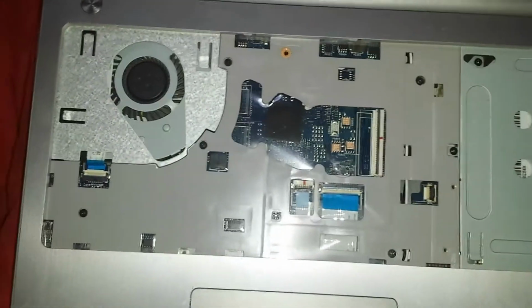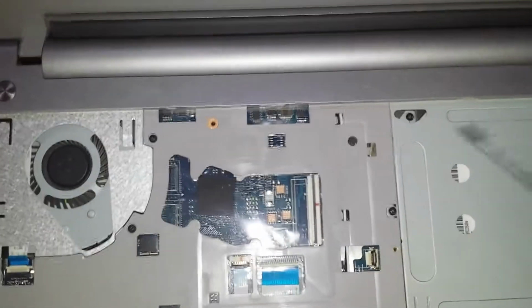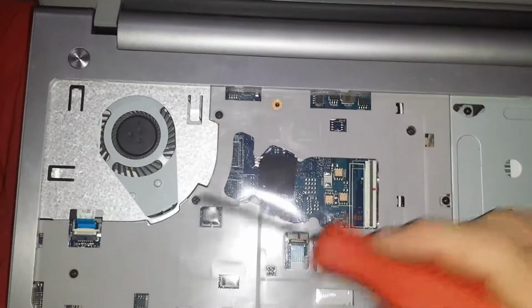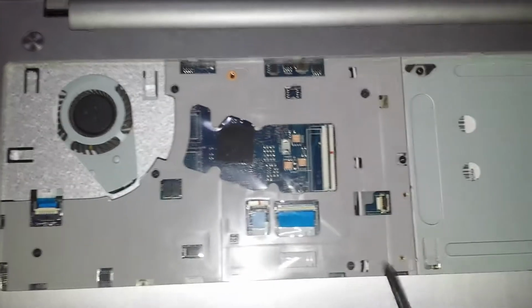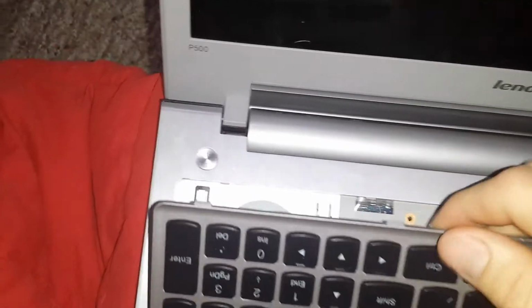And there you have it, to put all the inside screws back in. There's also one here, there, here, here, here, here, and here. This is where we're going to replace the keyboard. I'll put it in correctly.